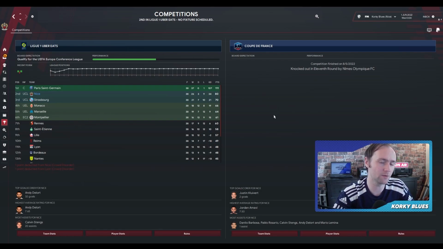So PSG, obviously, they're just an impossible team. They're overpowered, you might say. They're an impossible team to beat in this year's Football Manager. But we have come in second, a full 21 points behind them, but we are 10 full points ahead of Strasbourg, who finished in third.